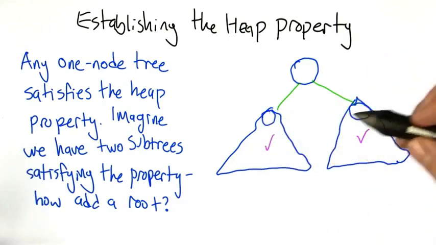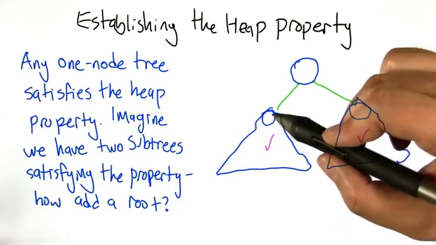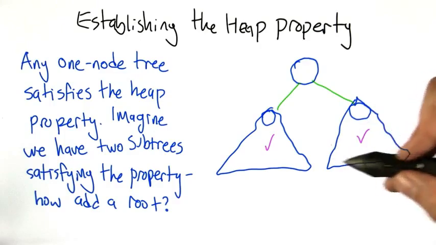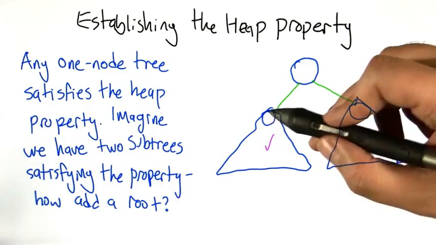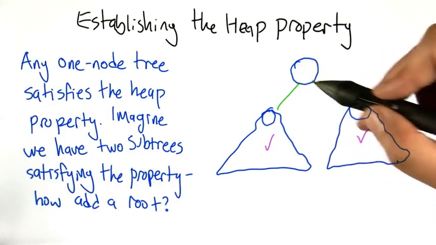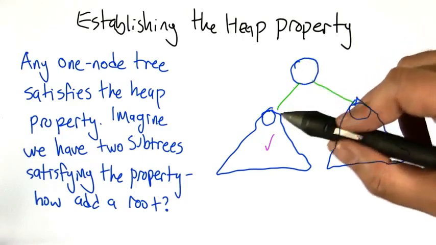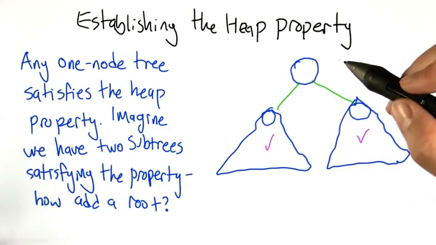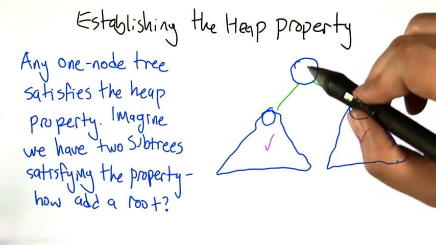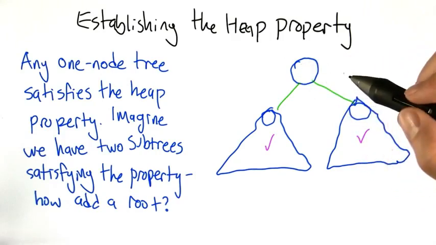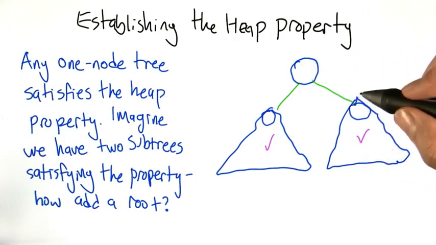So in both of these subtrees, the heap property holds, which means the smallest values in the entire heap are sitting here at the top at the relative roots. But now we're adding a new node. If this node is already smaller than these two, then everything's fine. But it might not be. It might be that this is a large value. So let's give an example.